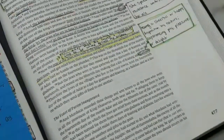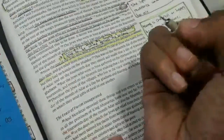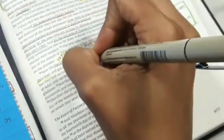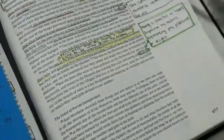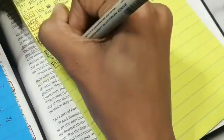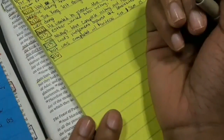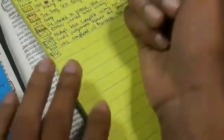And then I also underline got relief from their enemies and killed 75,000 of those who hated them. So that's verse 16, right? Yes. Sorry if you guys hear my brother. But basically, God made sure that those who were against his children would be removed without problem.